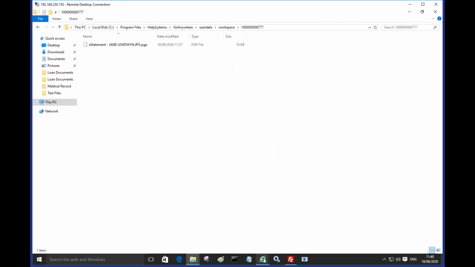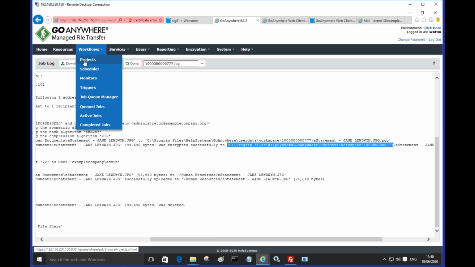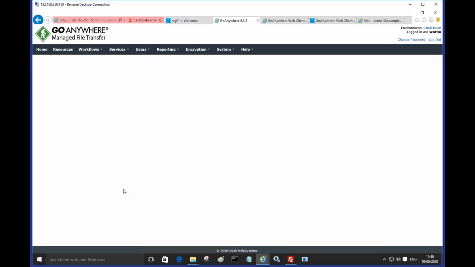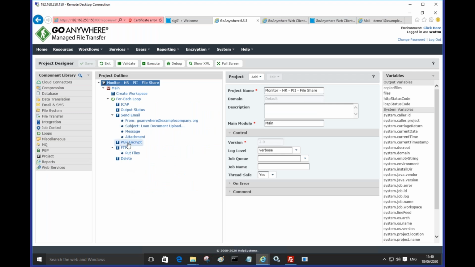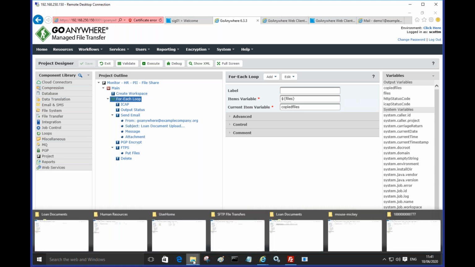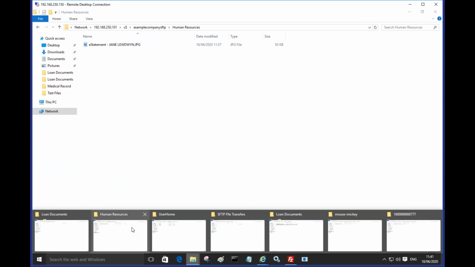The only reason we triggered that encryption was because, and I'm going to point that out for you, inside of the project there was a PGP encrypt when we found some PII inside of it. So this is basically the logic that's built inside of that particular project. You can see that we sent the email confirmation as well. We copied the file, and the last thing we've done, having encrypted it, is that we've got a trading partner we're working with, and we need to make a connection and transfer that file to another location.